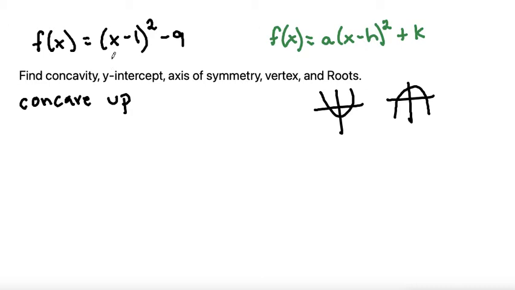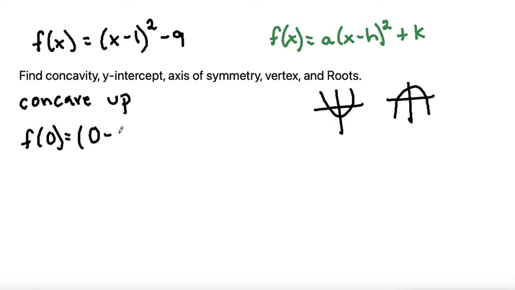From here, the y-intercept happens when the function crosses the y-axis. And when the function crosses the y-axis, that's where the value of x is equal to 0. So to find our y-intercept, let's find f of 0. Did I say y is 0? I meant x is 0. Okay, so we need to find f of 0, which is where x is equal to 0.